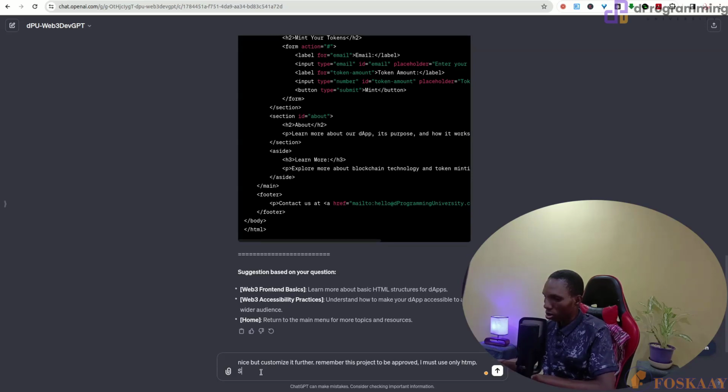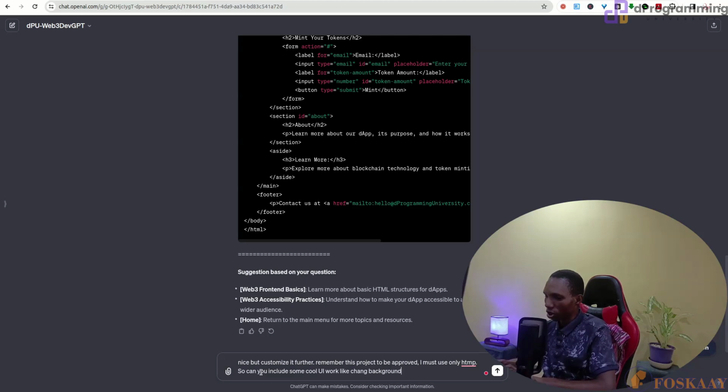So can you include some cool UI work like change the background.